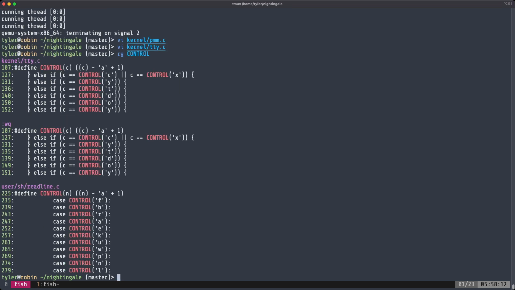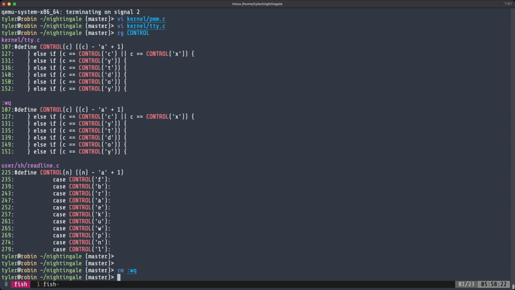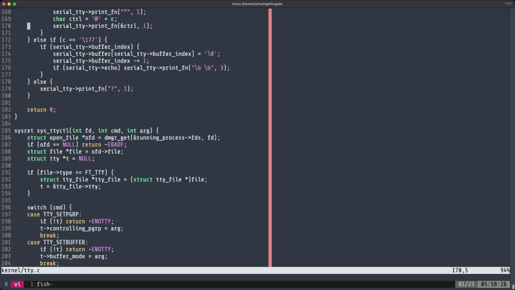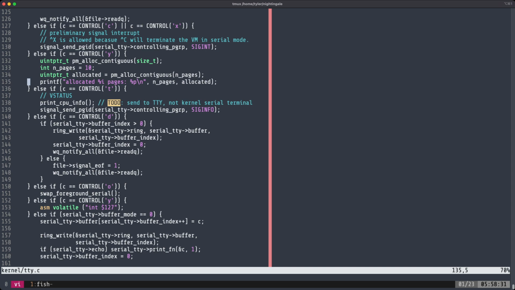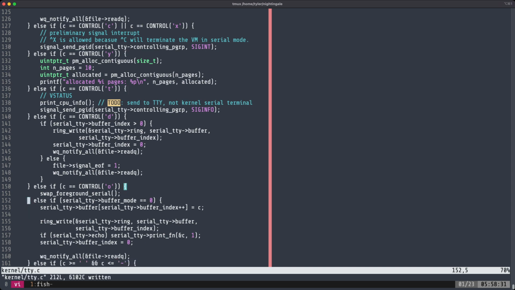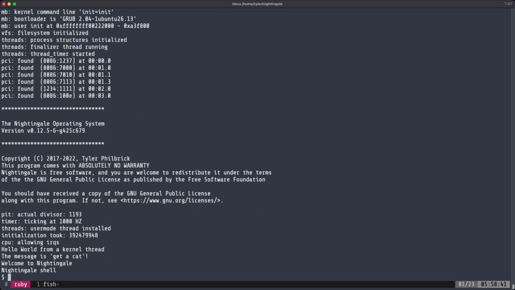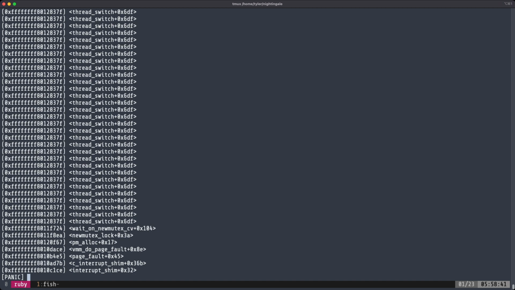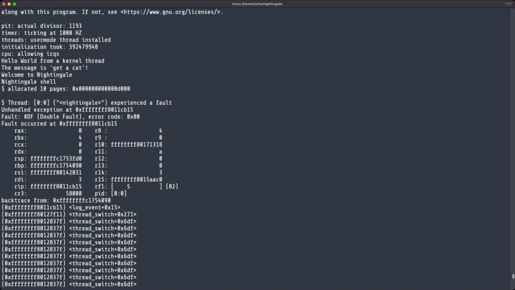It is. Oh, I have a file called WQ. That's not good. It is used elsewhere. It's actually used in here, so. Okay. We probably shouldn't use Control Y, or at least I should get rid of this Control Y. Not that it makes a difference, because that's an else if. Hello. That's new. That is new indeed.